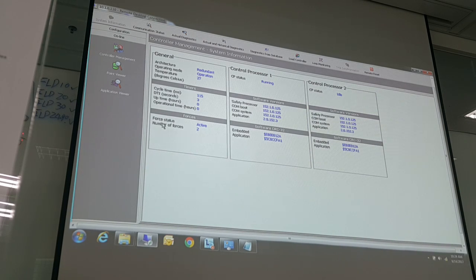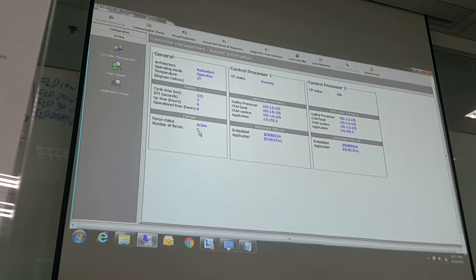And this, forces. The first one, force state, means the switch. If you turn the switch on, it will be active. And this is the number of all the forces in our system.